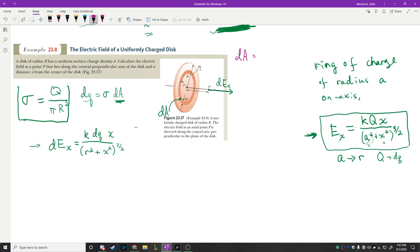If we were using an XY coordinate system, we could definitely say it's just dx dy. There are definitely going to be situations in which we can do that. We're not really using an XY coordinate system though, so that's not going to help us in this case. You see the x here, and so I can see why you'd want to do that, but there are no y's.